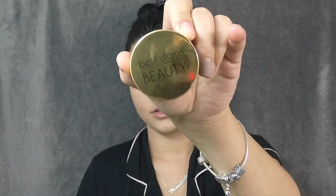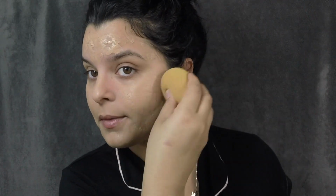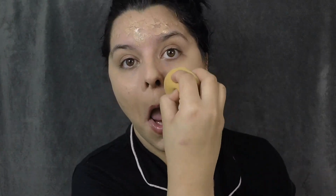I'm going to show you guys what I used: the Clinique Dramatically Different Moisturizer, the Best Damn Lip Mask, and the Milani Conceal + Perfect, number 4. Sorry, but I'm just going to blend all the way now.